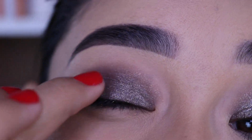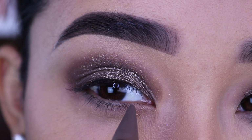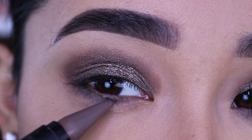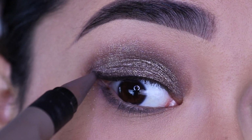It looks really cute. Now I'm applying the same eyeliner on my lower lash line, and I'm applying it as close to the roots of the eyelashes as I can. And then it's going to go from the inner corner all the way to the outer corner, making sure I connect it with the eyeshadow on the top, right on the outer corner.